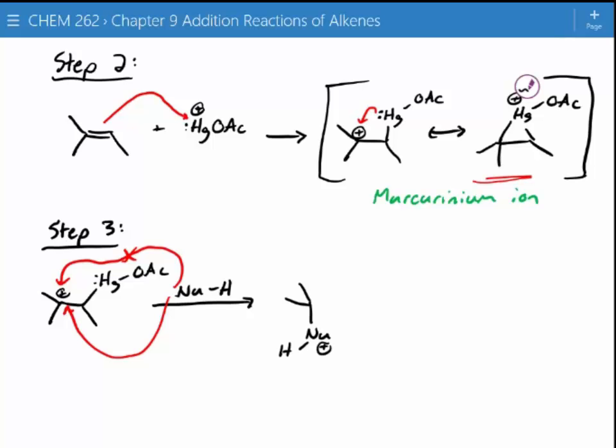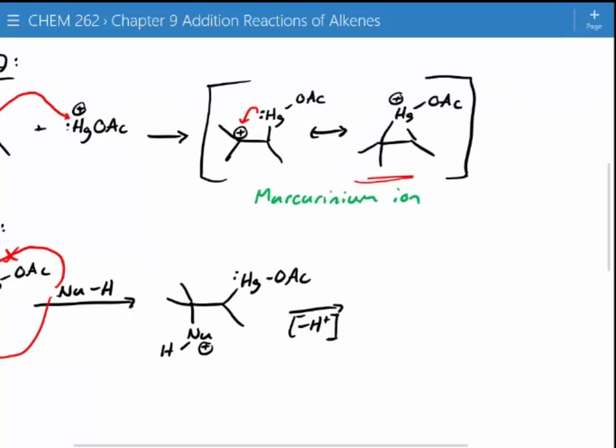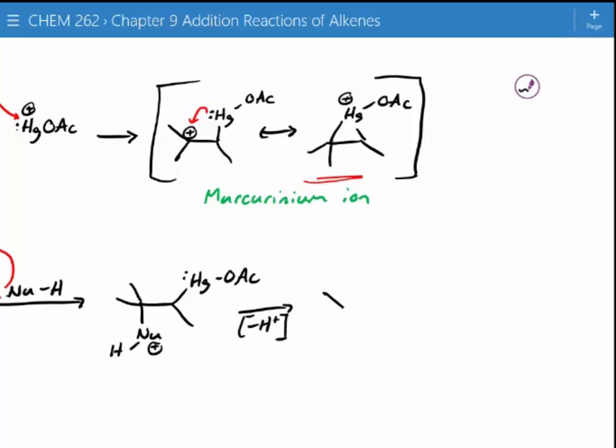This nucleophile has a positive charge. Got our HgOAc. And we're almost there. We're going to lose a proton. I'm not going to draw the proton transfer, but you can imagine if you're running this in an alcohol solvent, that alcohol will come around and deprotonate this nucleophile. It's got the positive charge. And when we do that, we're almost home.